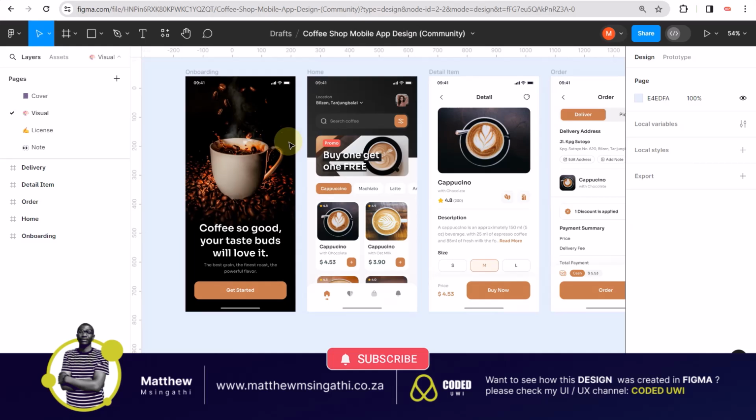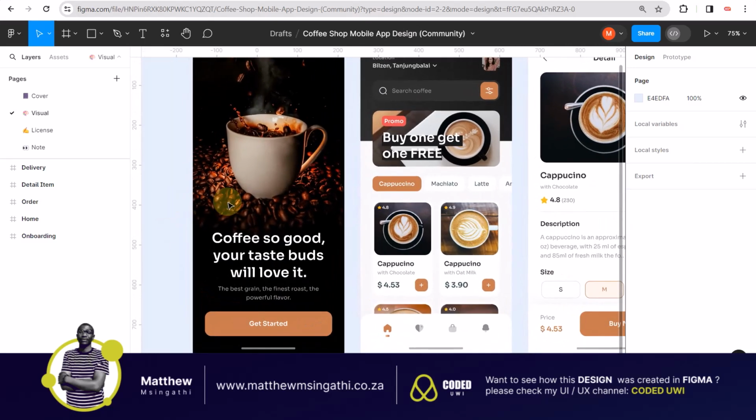We need to understand how the designer was thinking, what's the logic, what is his plan of moving from one screen to another. How is that going to help us? This is going to help us to set up our own navigation. We need to understand, are we going to have a tab navigation or drawers or top tab navigation? So let's just quickly go through this.